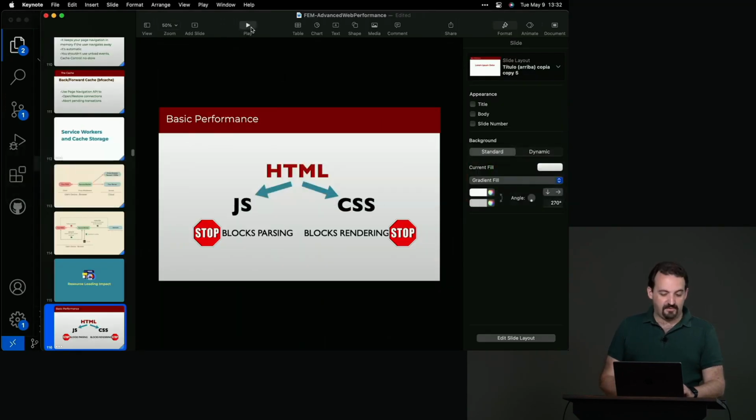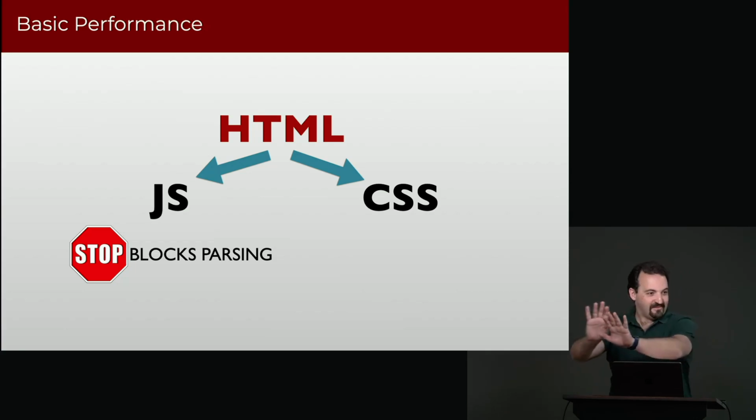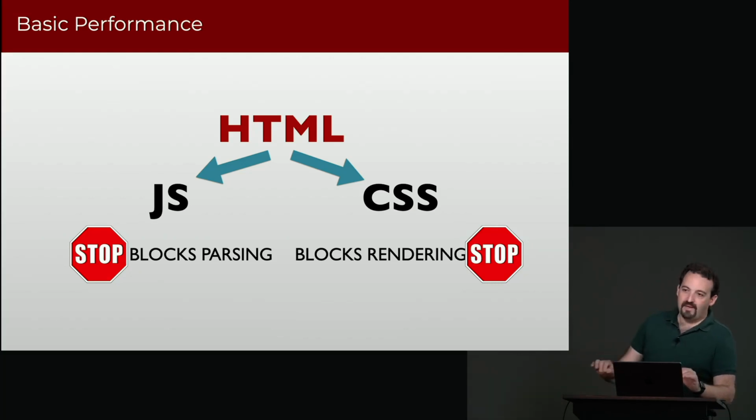So JavaScript blocks parsing. And rendering goes after parsing. So if we are blocking parsing, we are also blocking rendering. We are pushing rendering. CSS blocks rendering, which means the browser will never render a pixel on the screen if all the CSS that is known at that moment was not downloaded and parsed. Even CSS that is not going to be applied right now, or even if the CSS has a media query and the media query is currently false, it's going to download everything, it's going to parse the CSS, and only at that moment, it will start rendering things on the screen. And we know that most of the Core Web Vitals have to do with rendering, with seeing things on the screen. Does it make sense? So we need to improve this.